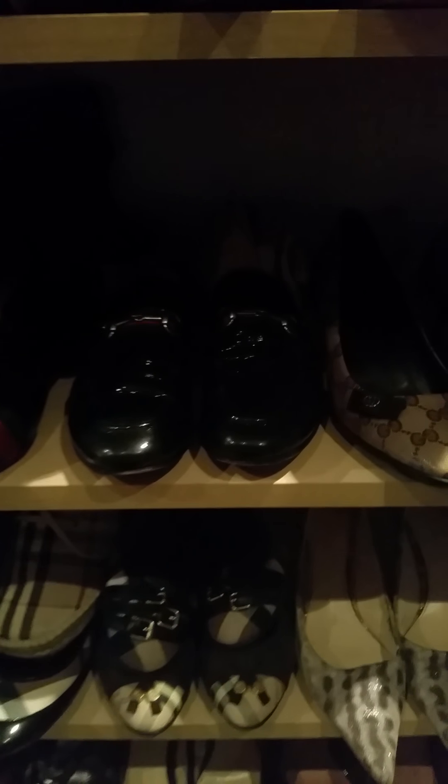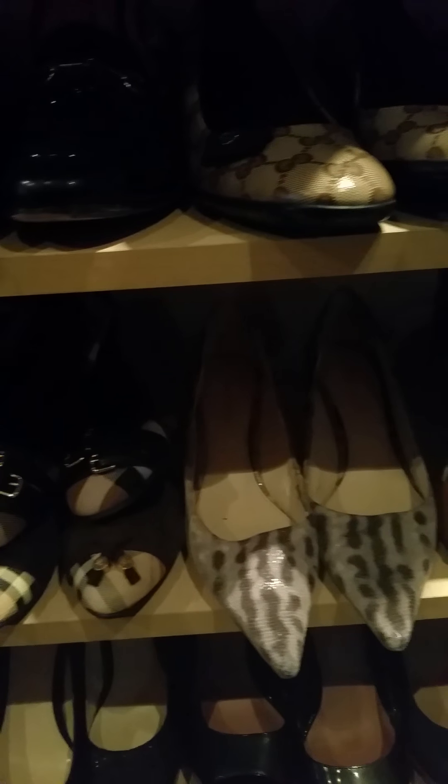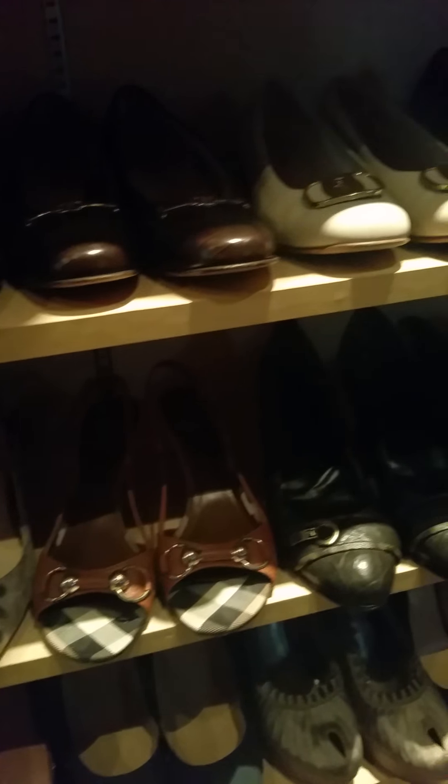A little GG — gotta have the Gucci going on. Gucci patent leather for those suit days, for that serious business meeting — you got it right here, don't get no better than that. Then we're going down to the Burberry — Burberry all day long. Python Fendi, Fendi's in the house, wedges, Fendi pony skin. We can't be caught during the fall without our shoe game correct.